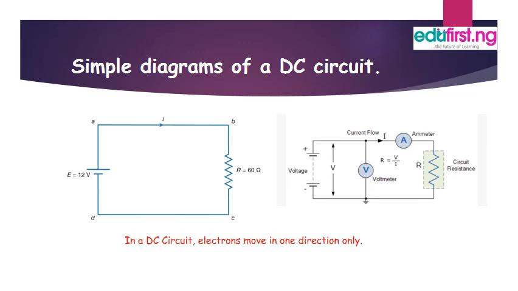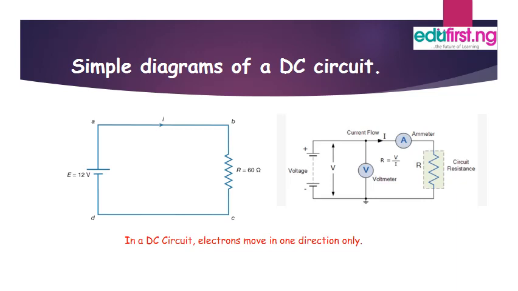Now the diagram to the right is basically the same as the diagram on the left, but in the case of the right you have the voltmeter, which is the V that is encircled, connected in that circuit. The voltmeter is an instrument used for measuring electrical potential difference between 2 points in an electrical circuit. Now you can also see the A that is encircled, which is the ammeter. The ammeter is used to measure the rate of current flow in that direction. And you can also see the arrow, which is the resistance of the circuit.